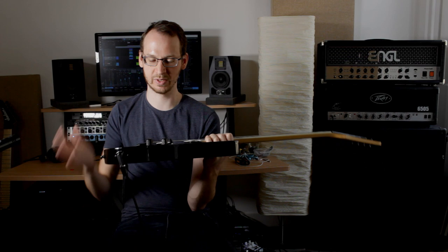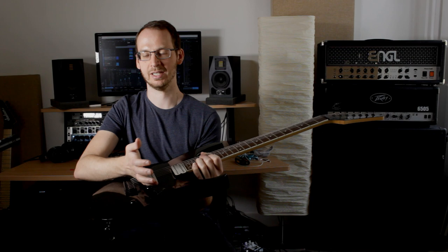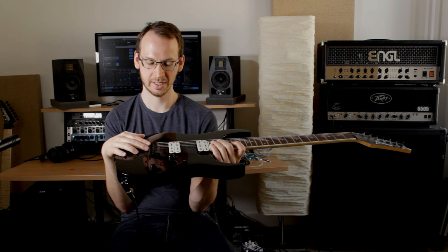I do agree this is not the most comfortable bridge ever designed, but I've come to terms with it — it doesn't really bother me when playing anymore, because you don't have your hand that low on the guitar anyway. I tend to palm mute a bit further up, so it doesn't really bother me. On the revised version that came out a couple of years later, they had their own upgraded bridge with a much smoother design, a bit in the style of a Hipshot bridge.